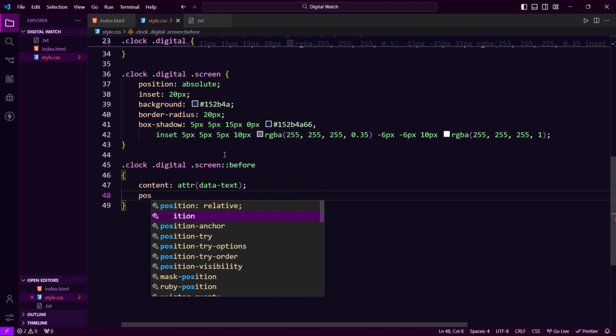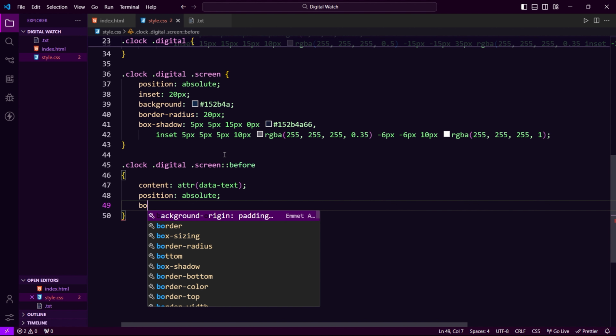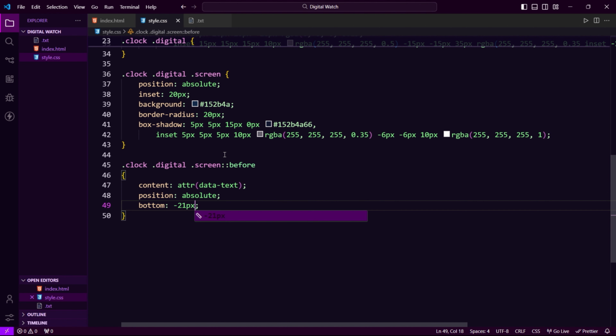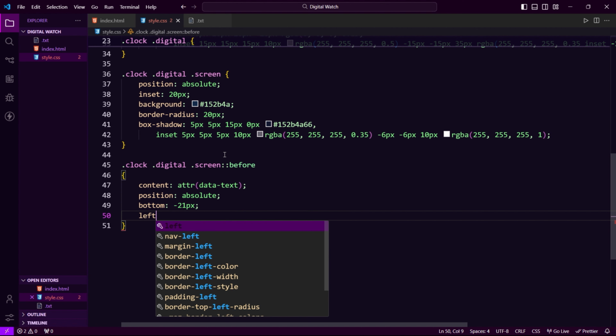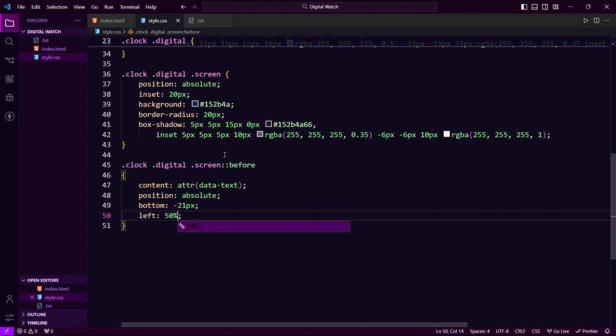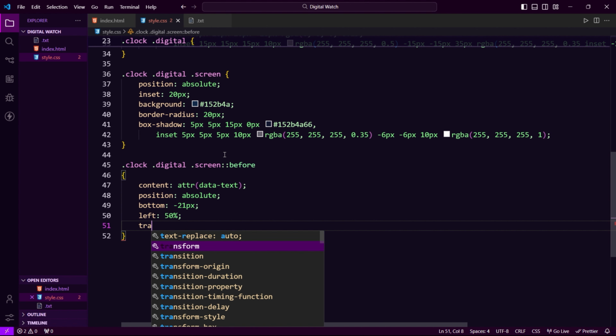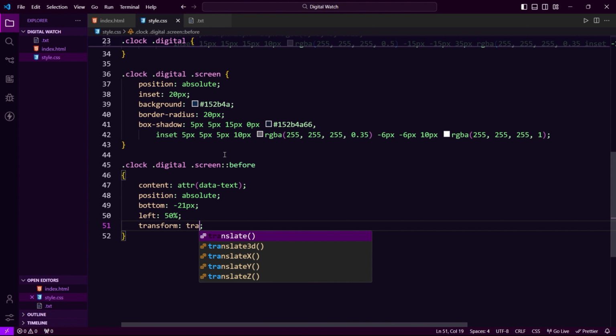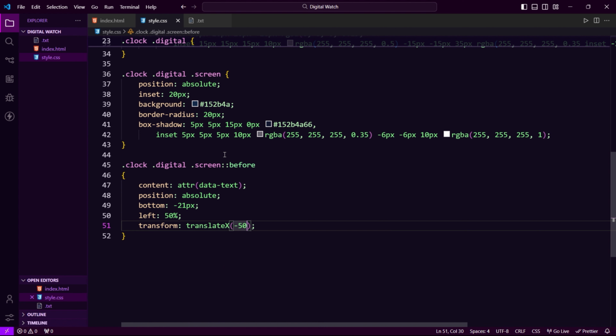Next we have to give position of absolute, bottom of minus 21 pixel, left 50%, transform translateX of minus 50%, and scale of 0.75.